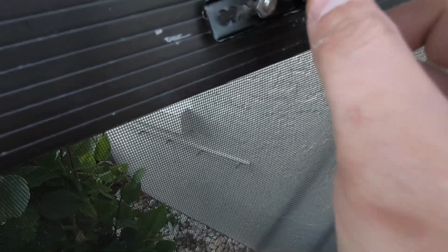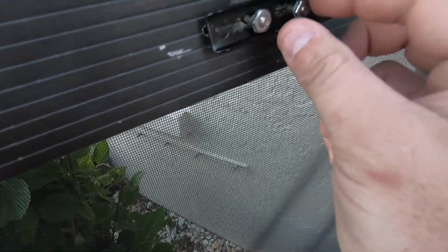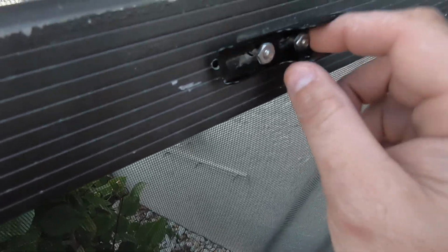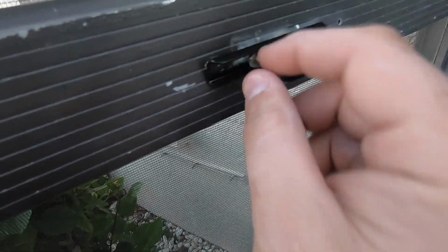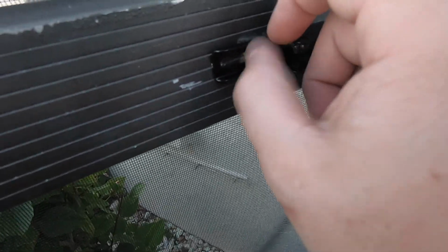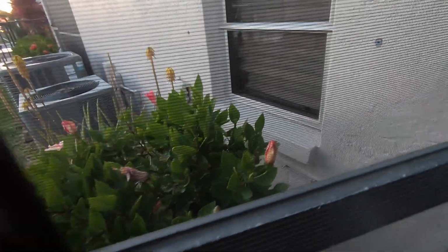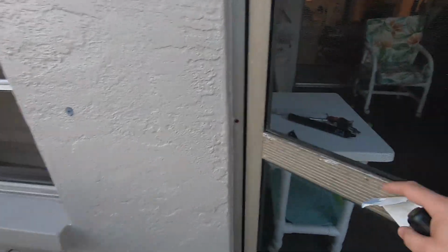And yours may look a little bit different than this. Yours may have actual screws, which is kind of what the replacement kit came with, but because this worked really well in the past for the last 30 years, I'm going to go ahead and reinstall kind of the same thing that they had. Then you'll get to the point where you can take off that piece of tape, and start screwing those back in.